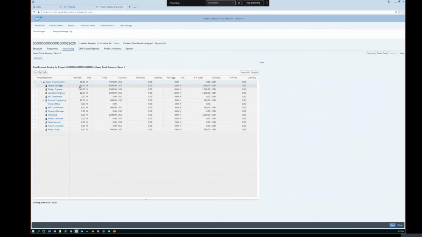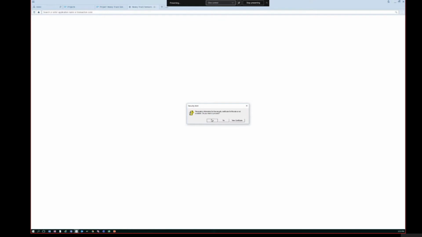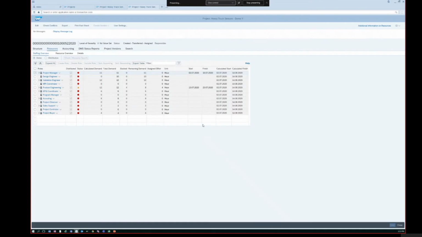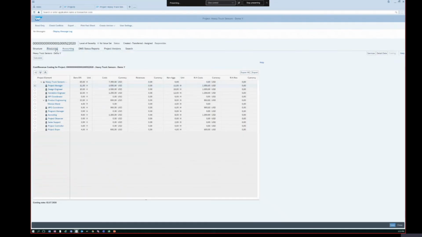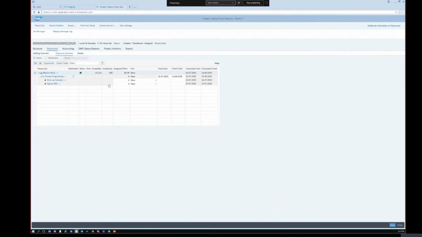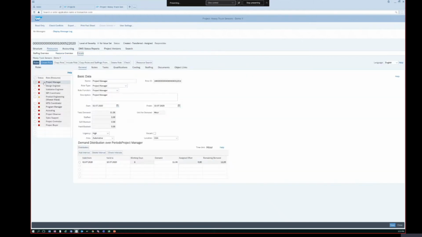I'm clicking on the project manager. So let me go back to my resources, and if I go to my details, I see my project manager. And if I go to my costing view, I see here the manager billing rate maintained, which is $150 per hour.